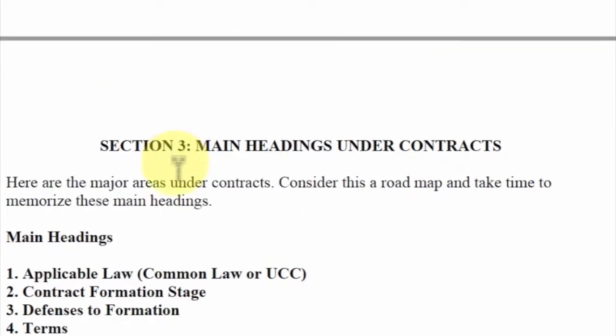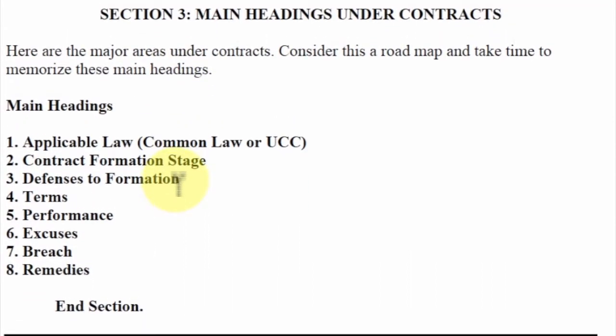So let's go ahead and go to section number 3, main headings. Now, what I say about contracts is this, that it is a subject that is very organized. It's one of the most organized subjects in law school. But it's also probably the subject that is presented in the most disorganized fashion. So you have both extremes there. It's very organized, but it's presented in an unorganized manner. But let's talk about that, okay?